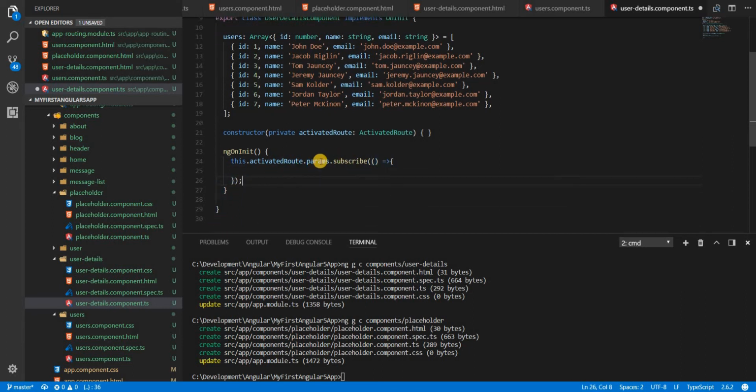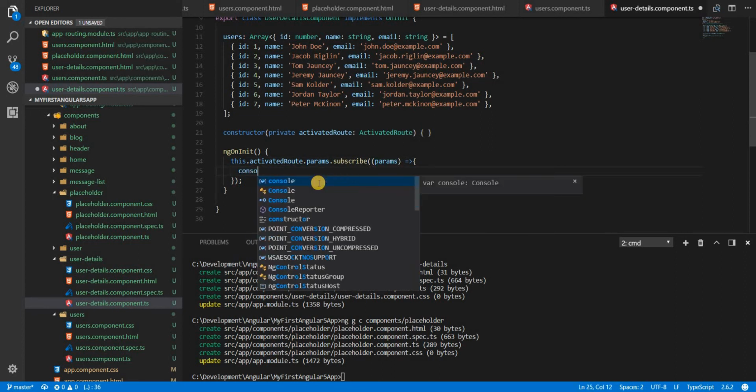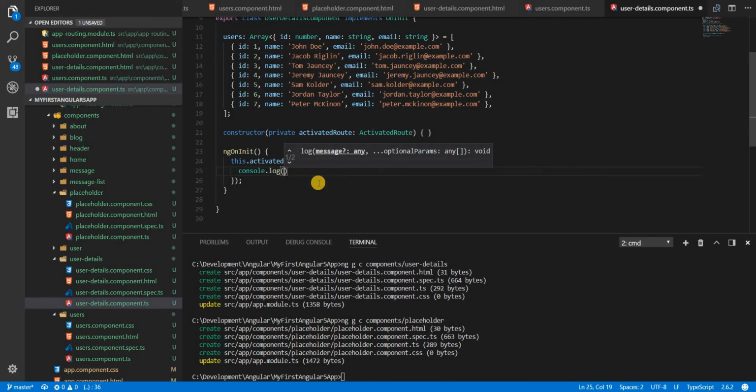In case of an observable, instead of the then method, we will use the subscribe method. To the subscribe method, the first callback that we pass will receive the successful response. The successful response that we receive here is the params, like so, and let's just log these params to the console.